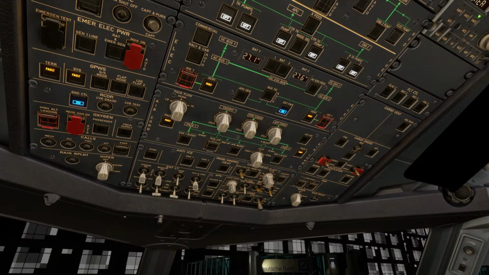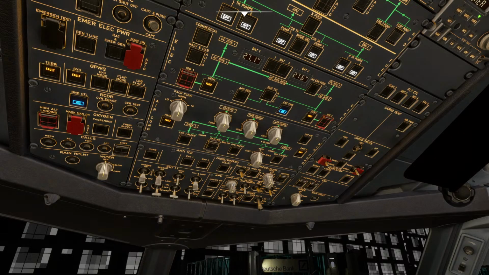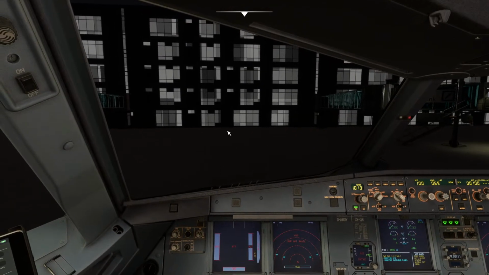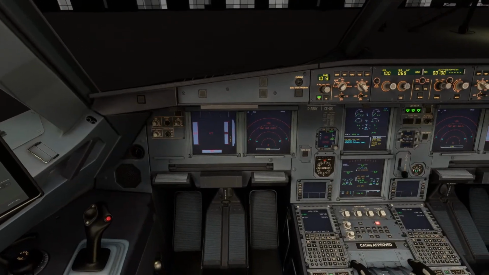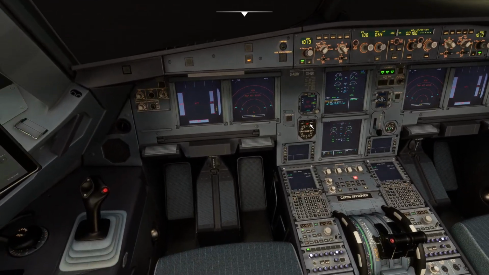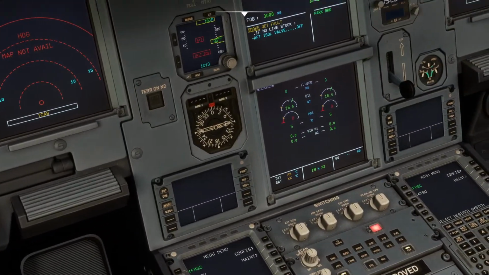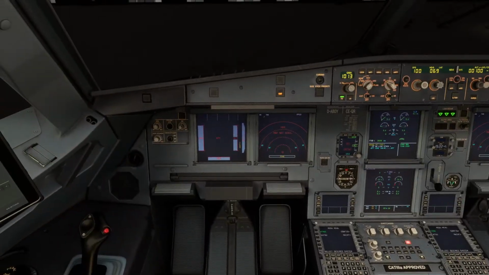Let's also have some integrated lights in the overhead panel. Turn the strobe lights to auto, and the nav and logo lights can go to 1, I believe. It doesn't matter too much. All right, so that's it. The aircraft is starting up, going through all its little systems.